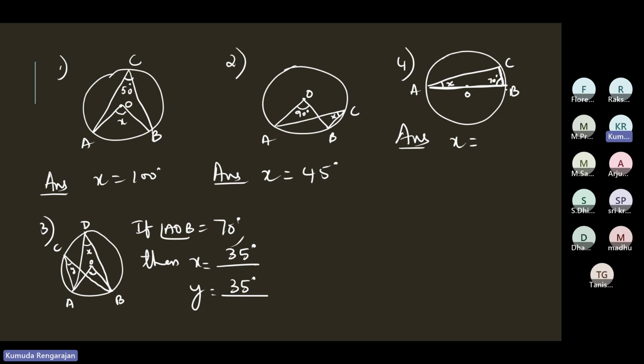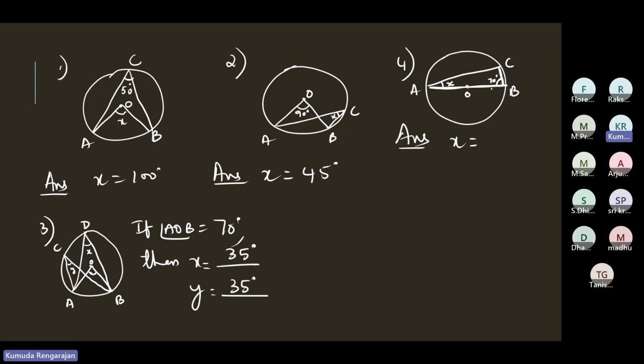It need not be given that O is the center of the circle. If it is some other letter, if I marked it with P, then I should tell you that P is the center of the circle. If I don't tell you, you cannot assume it to be the center, and you cannot assume APB to be the diameter. But it was marked O, so you need not have a second thought whether it is the center or not. O always is used to represent the center of the circle.